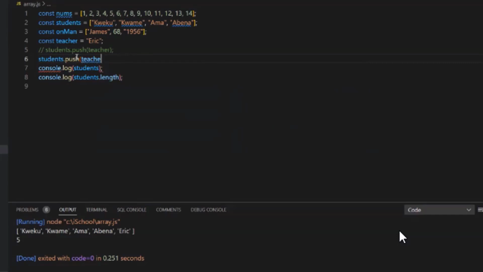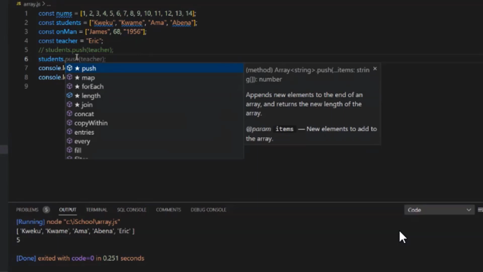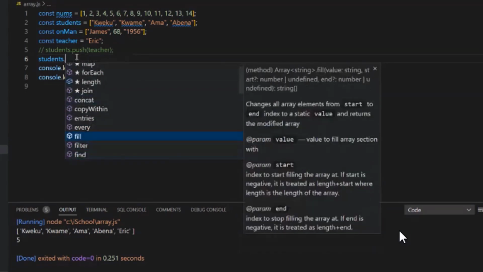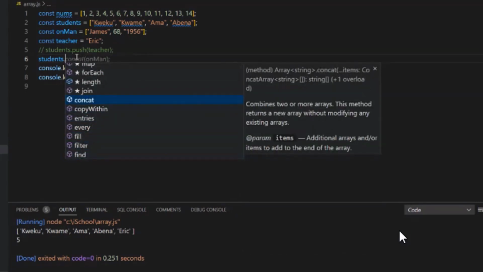We are not doing push again. We are now going to look at students for each. That one we will print. You can print something out. Let's look at concat. Yeah, let's look at concat.